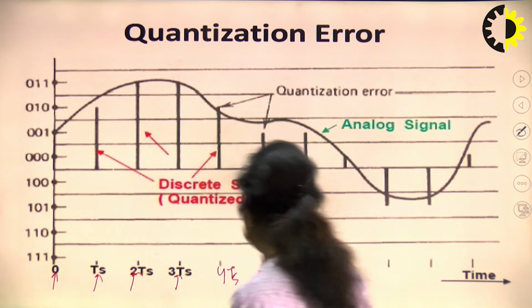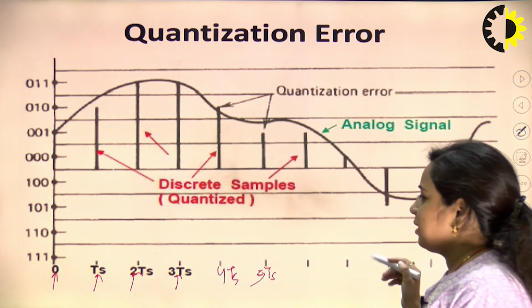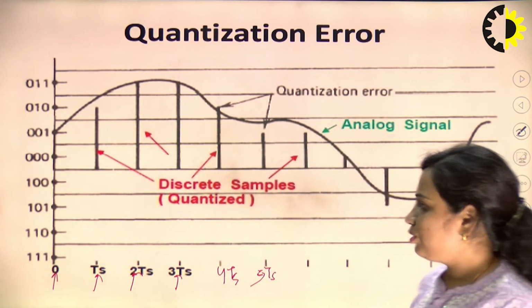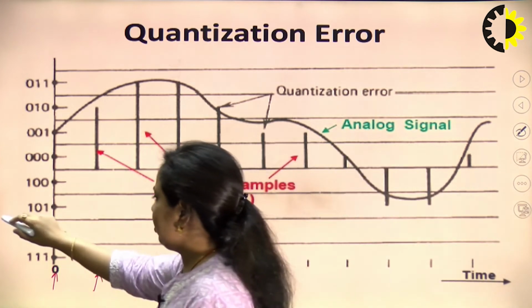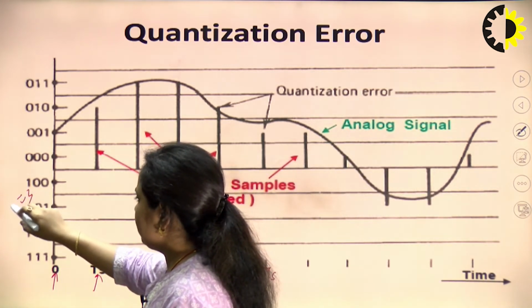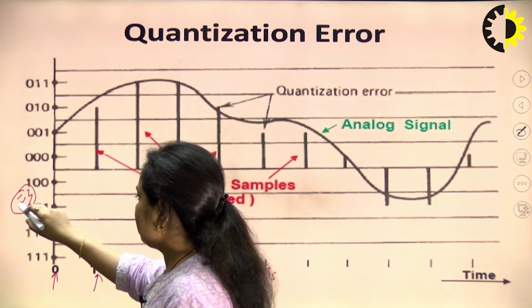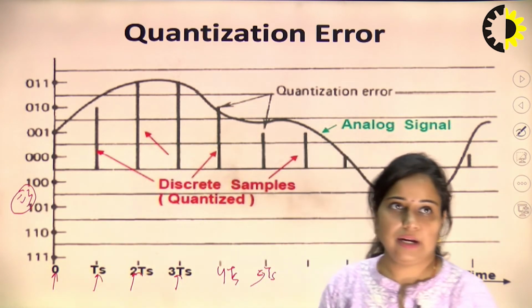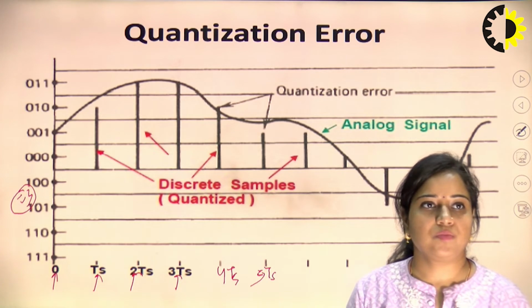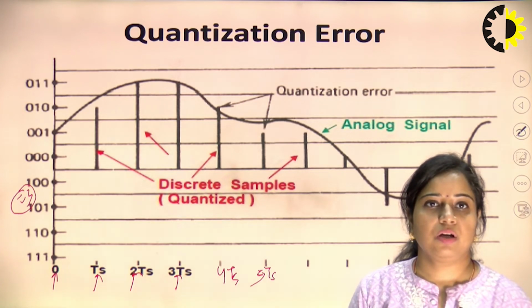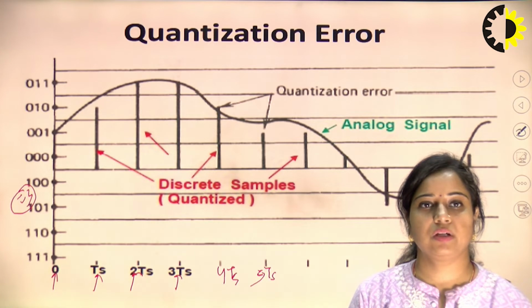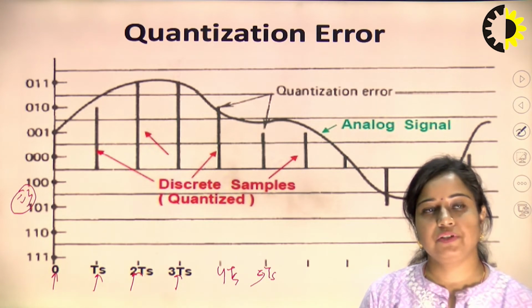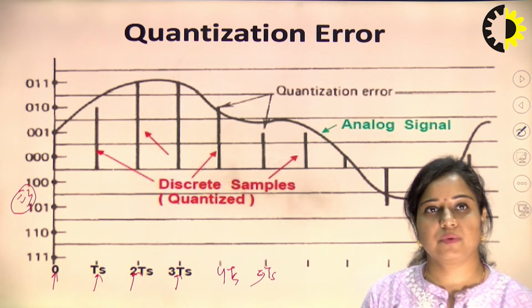So, these are the sampling times. We have used V equals 3, which means the encoder size is equal to 3. So, you can see that 8 different options are available, from 000 to 111. This is how we have used the encoder, which is going to produce this particular type of output.